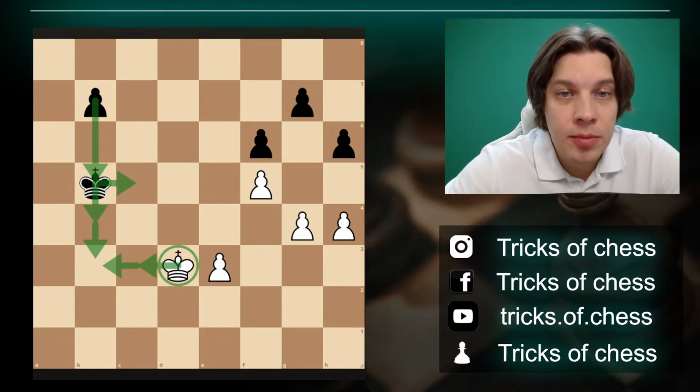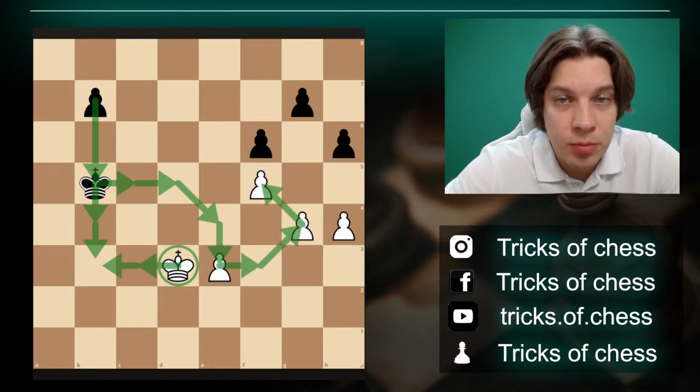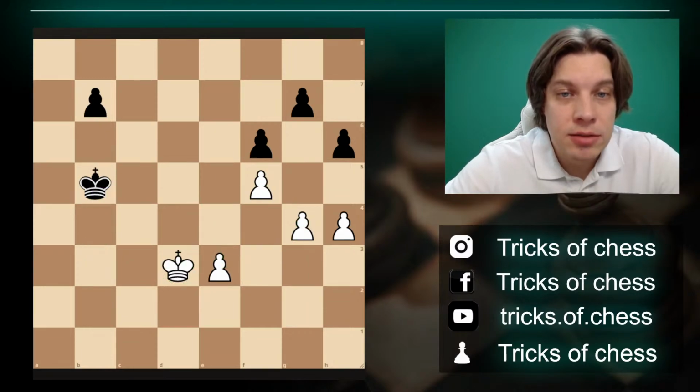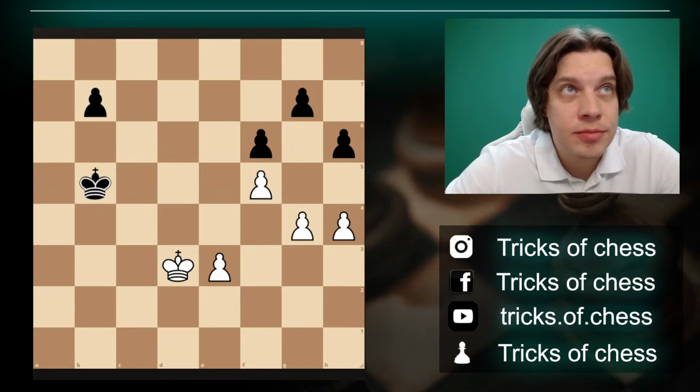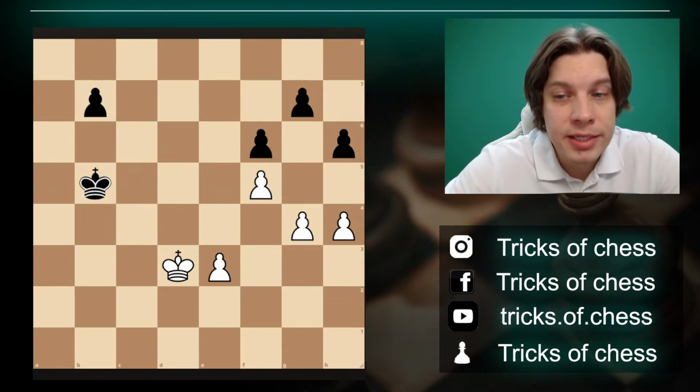And then the black king enters the white camp and just captures the pawns, and then black wins. Yes, that's generally correct, but here, due to some dynamic factors, white is winning. So what do you think? How is white able to win in this position?